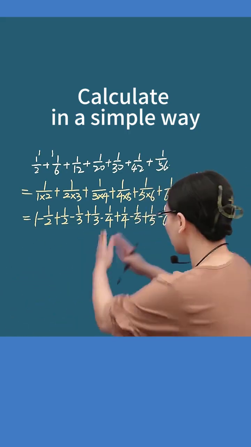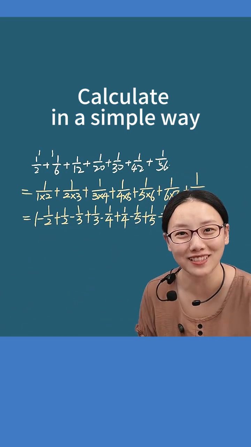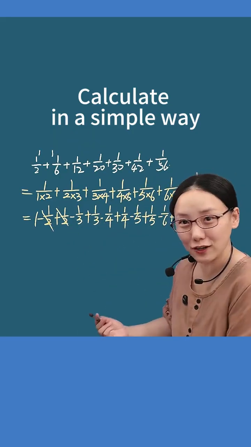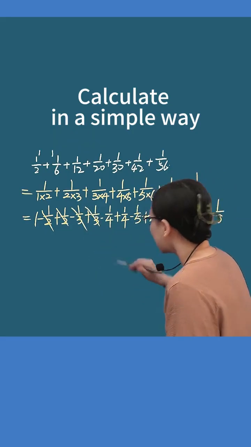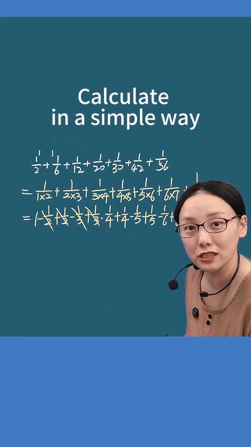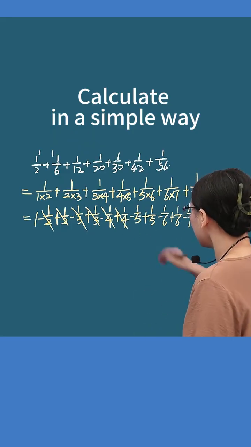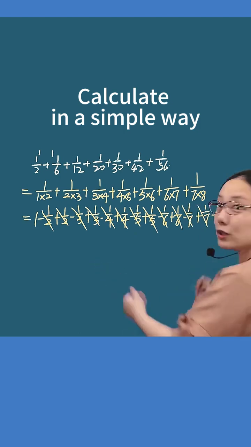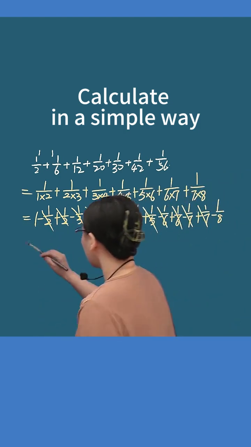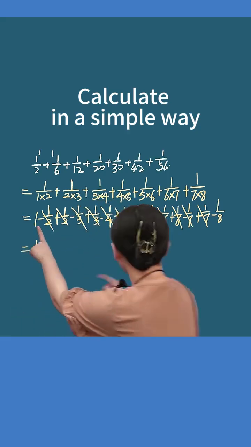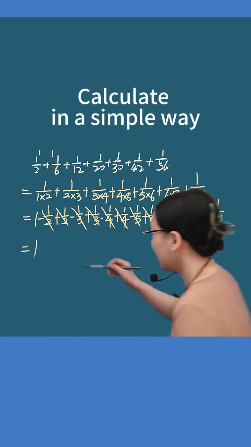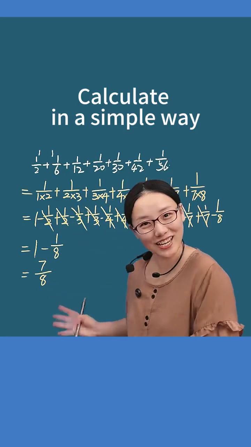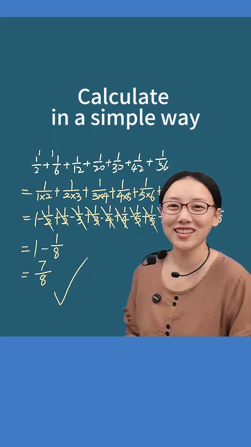Actually, when I write it out this long, what happens to the middle part? Doesn't it all cancel out? For example, minus 1/2 plus 1/2 cancels out, then minus 1/3 plus 1/3. Are there any more that can be canceled out after that? Yes, look, the 1/4, 1/5, 1/6, and 1/7 terms can all be canceled out, right? So this entire long expression ultimately becomes 1 minus 1/8. Let's write it out. 1 minus 1/8 equals 7/8. That's 87.5%. This way, the problem is easily solved.